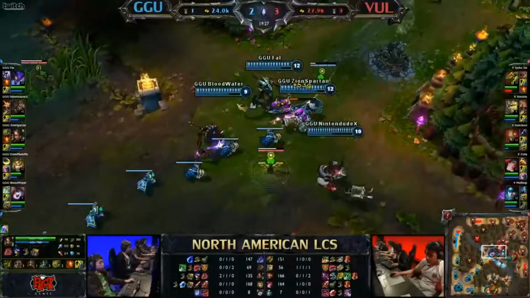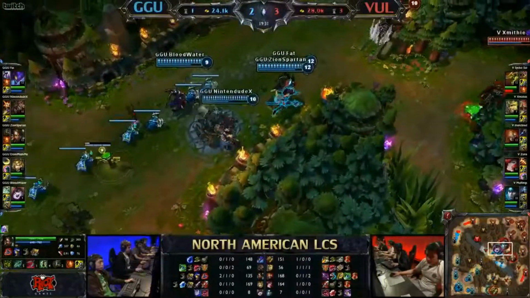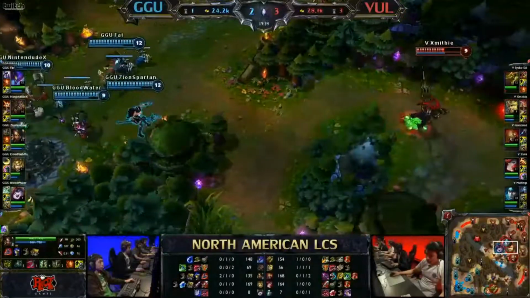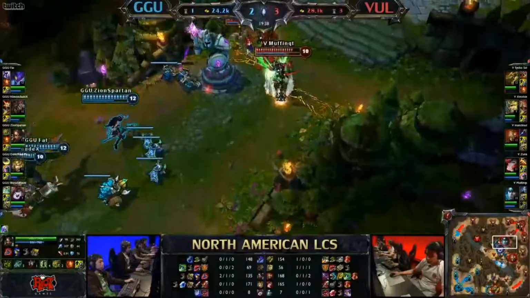4 grouped up for GGU. Maybe they're going to try an extended mid push. Well, they are definitely right here. Of course, without an AD carry, we'll see how that pans out. Wow, that Javelin is hitting pretty hard now against xMithi. Death cap is done. We'll see what they go for right here.